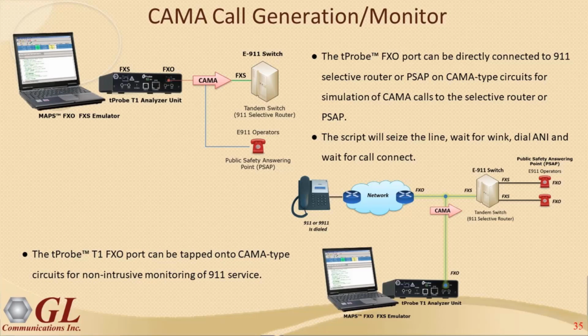The second most important thing that was introduced about 30, 40 years ago is 911 capability. This is emergency services that are part and parcel of telephone service. So almost all telephone services worldwide have to provide what is called in the US 911, but it is generally called emergency services elsewhere in the world. So every phone, whether it's mobile, VoIP phone, or landline phone, must provide 911 emergency services.